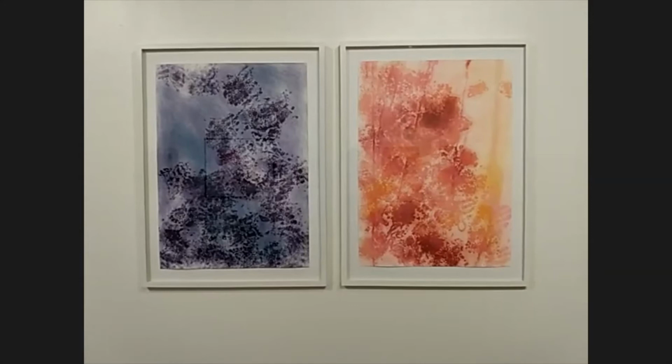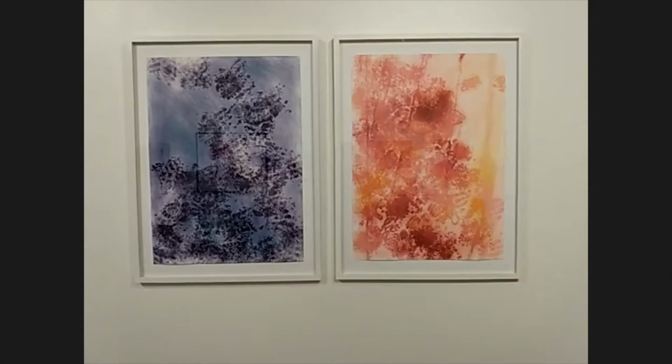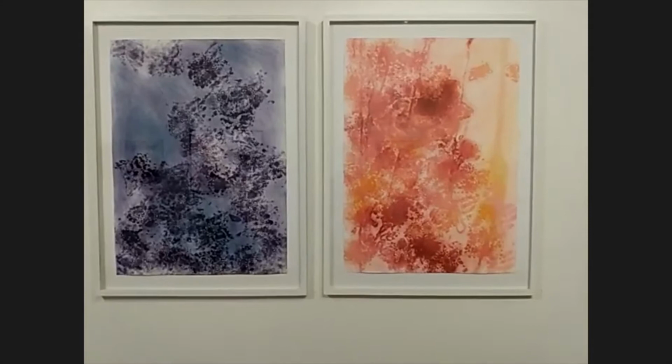What I choose to work from when it comes to plants, one thing was a memory of the grape leaves in my grandmother's garden. So really looking for certain imagery. And then when I get to the point that I want to do a final product like this, sometimes it's just failure, sometimes it just doesn't work and then I start again, but I have something in mind that I want. And then when it appears, that's when I know that I want it to be.